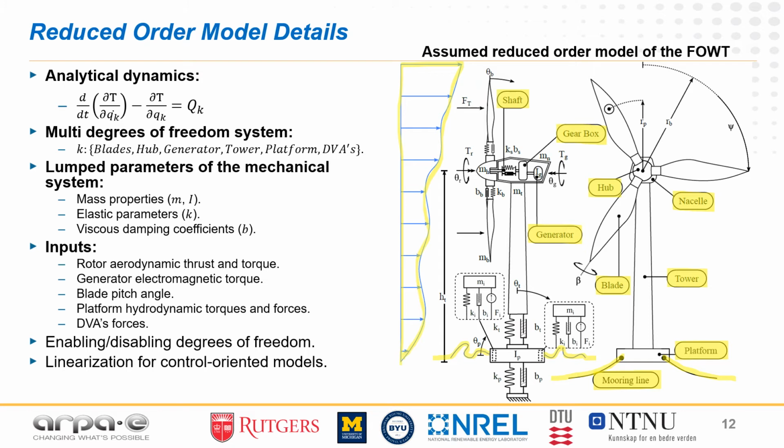The parameters and coefficients that fit the reduced order model come from other submodules. Actuator dynamics and nonlinearity, such as magnitude and rate saturations, are also considered in the modeling process. Each degree of freedom of the presented model can be enabled or disabled to analyze a specific set of degrees of freedom of interest. For example, the platform degree of freedom can be disabled to study the model of a fixed base wind turbine. Although the derived reduced order model is intrinsically nonlinear, it can be linearized about an operating point to proceed with the design of the control system.